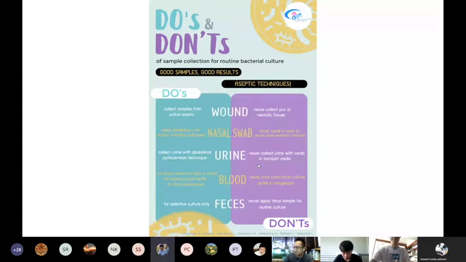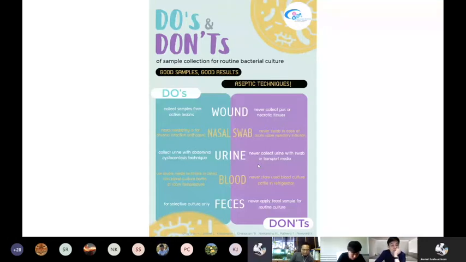Okay, we've got the question, wait a minute, please. About the acute upper respiratory infection that Apisit asked, is there any exceptional case that could do the nasal swab? I don't think we have one, because acute respiratory infection is mainly caused by virus, which cannot be cultured in our routine bacterial culture. But if you suspect a bacterial infection, we would recommend a broad spectrum drug before then. Thank you for the answer.